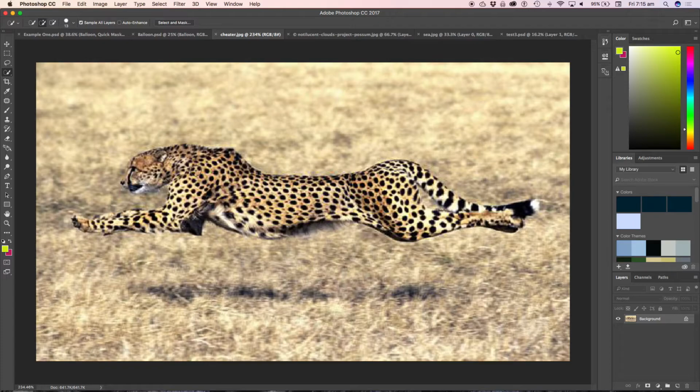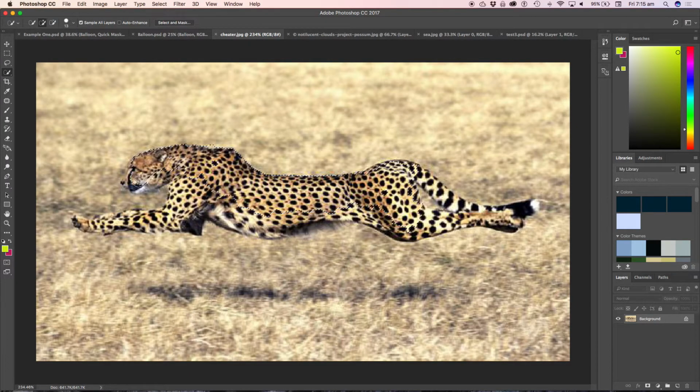Start in the middle of your Cheetah and just start pressing the mouse button down. You don't have to hold it down. You can just drag it through the object. And as you can see, the lines going to the edge of the Cheetah. To be perfectly honest, I think this picture is rubbish, and if I was doing this for myself, I would get a better copy. But this is just a quick lesson.